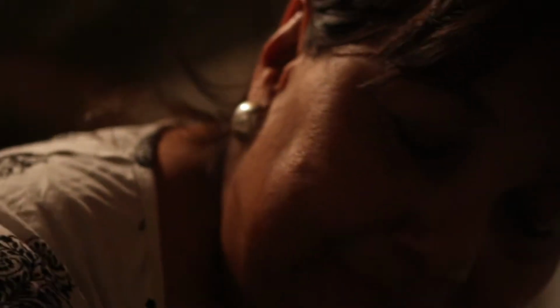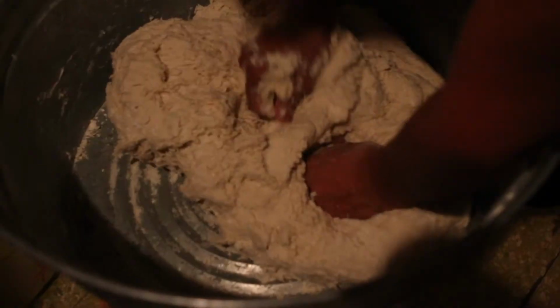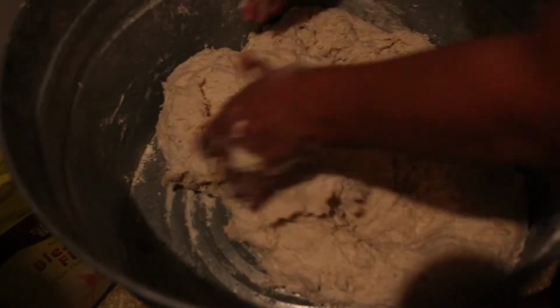So today we basically bake the traditional Indian bread along with the Indian pies and cookies. And with the ovens that are outside that we baked in today, those are her ovens that she also built. When we're preparing our dough, it's a 2-day process.